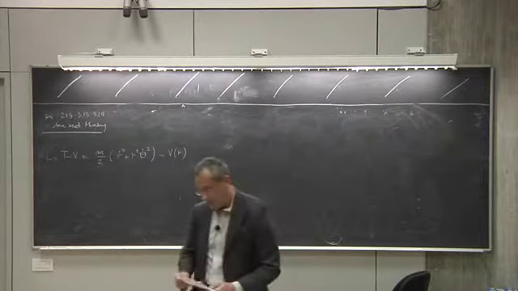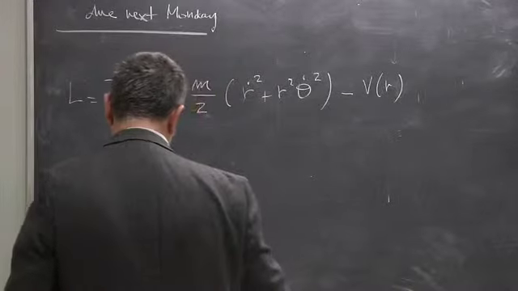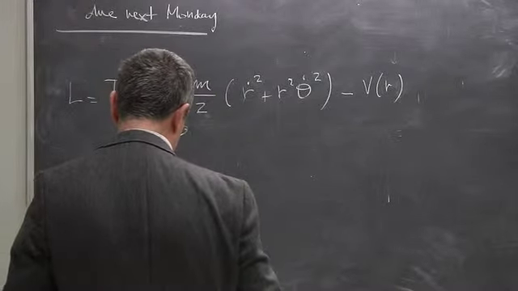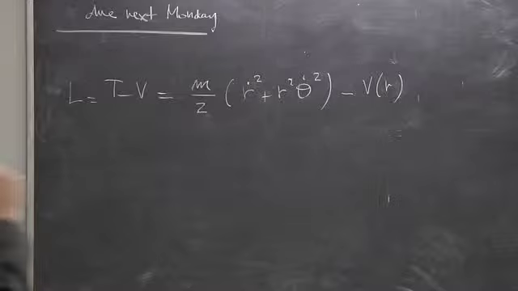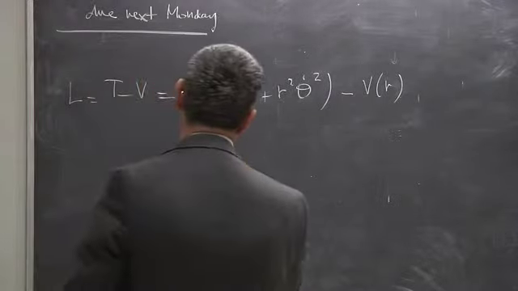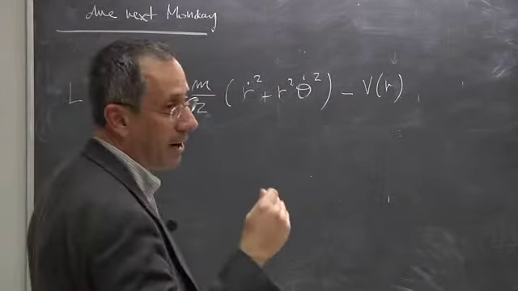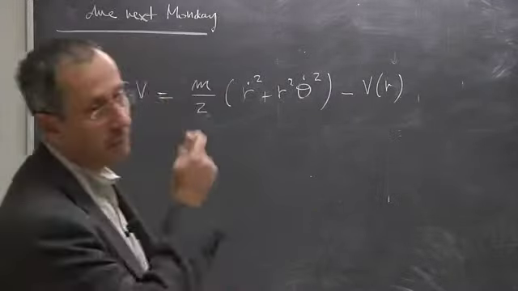We already know it, right? Theta dot is conserved. So one equation of motion is kind of trivial. Let's look at the one we haven't looked at yet, because we have been fooling around with the effective potential. So now I take the partial derivative of the Lagrangian with respect to the other coordinate, that is r. That is where all the dynamics is. And again, I can do that just by inspection.